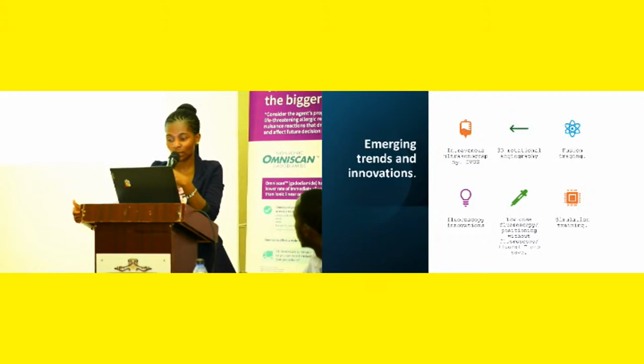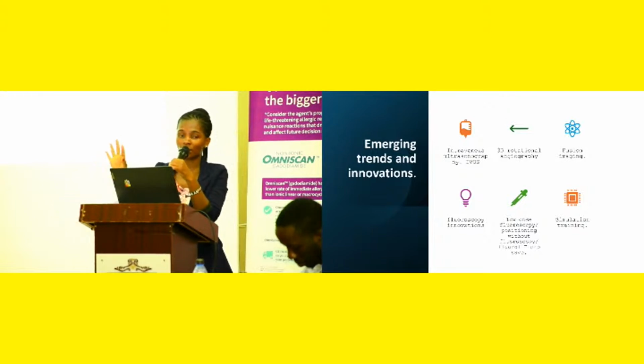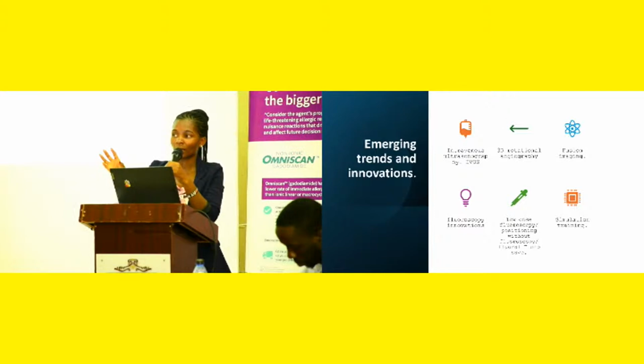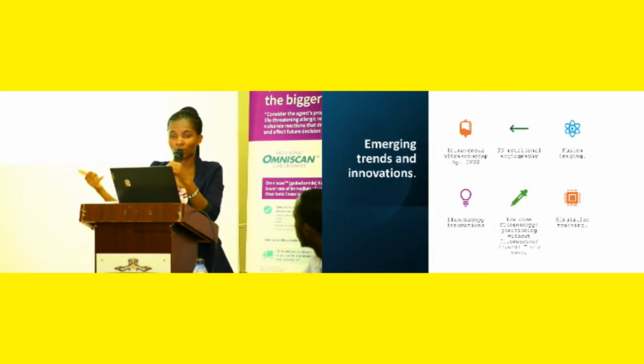There's the 3D rotational angiography. What is 3D-RA? It has three parts. First of all is when you take the image, the normal image. Once you've taken the normal image, it is reconstructed into a 3D rotational image. The doctor is able to assess, let's say, an aneurysm. This is best used in neuro, even in vascular procedures. You're able to plan how to treat the aneurysm or whatever lesion you found.